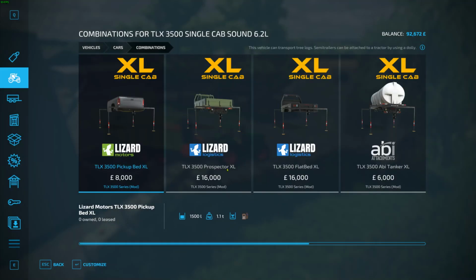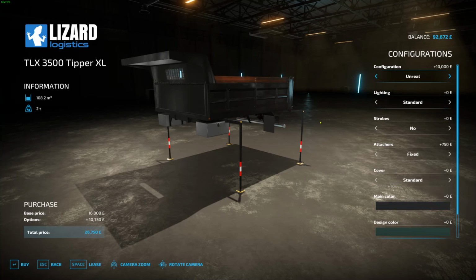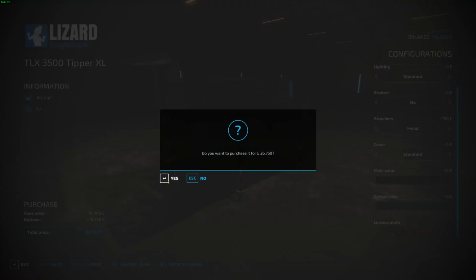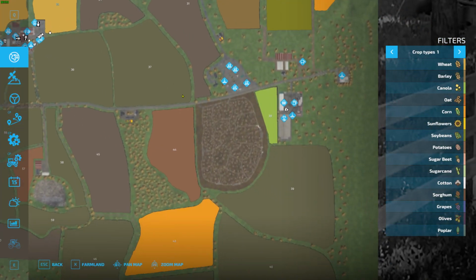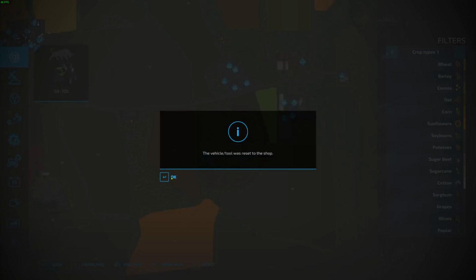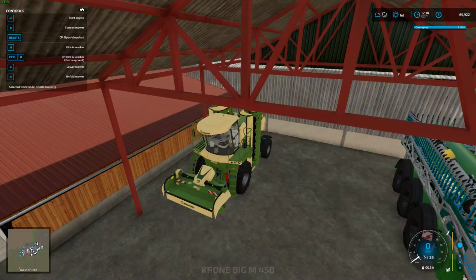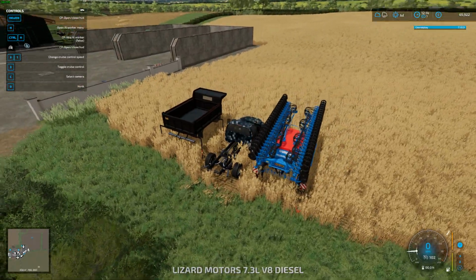And then I want the tipper. I'll go for the Unreal just to make this a little easier. Don't need a cover. Right, let's give this a whirl because this should work, because it is a pickup rather than a trailer. And if it works, it will solely be for filling up the barn.